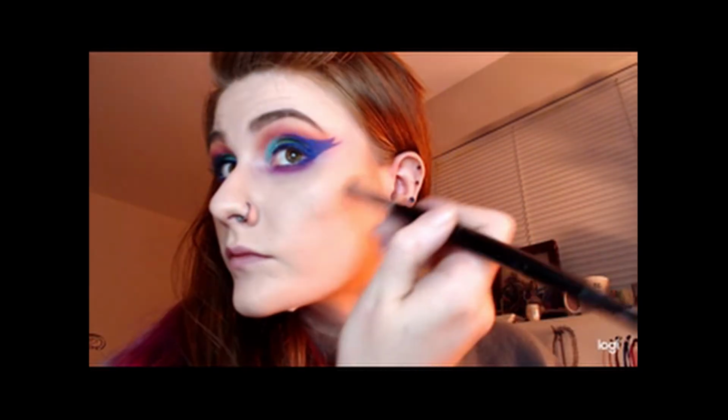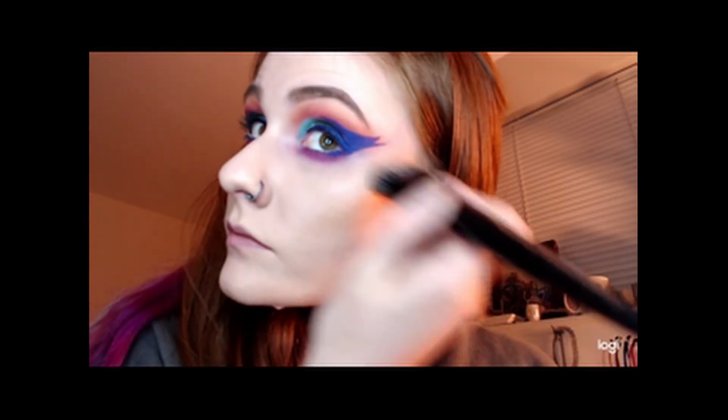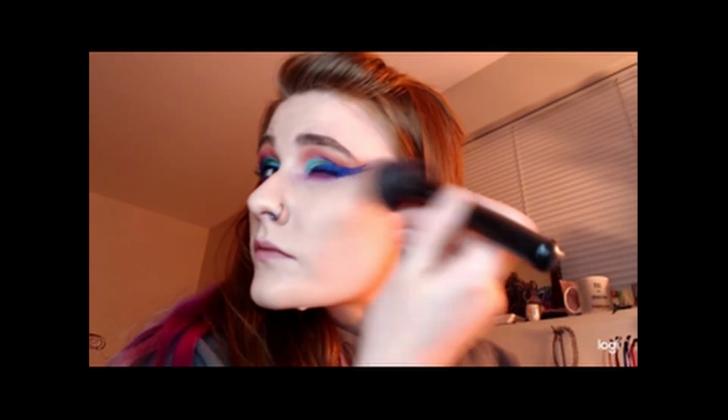To blend that, I like to use a pretty dense, flat-edged brush, and I blend that down and I push upwards as well. That way it kind of chisels out your cheekbones and gives you a really nice natural blend. After that cream contour's all blended, I'll grab a big fluffy brush and a bronzer, any bronzer will work, and I'll put that on over top of the contour that I just applied with creams.